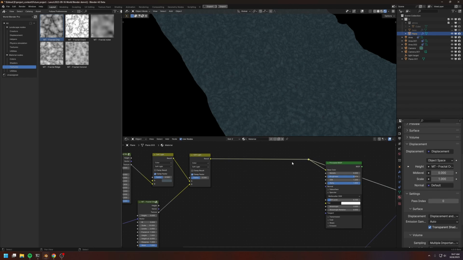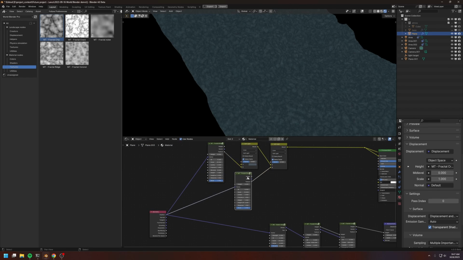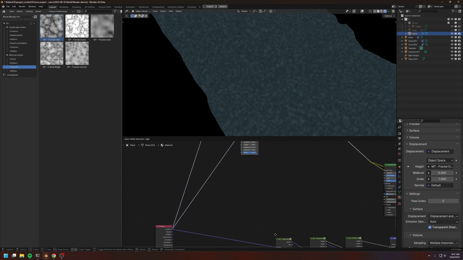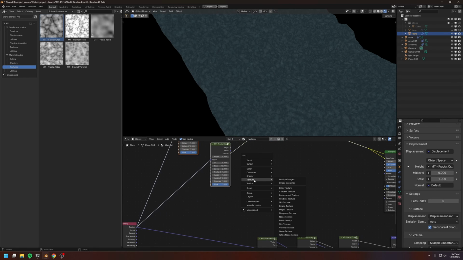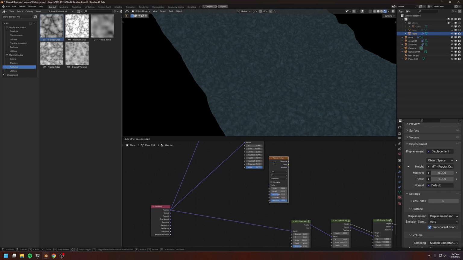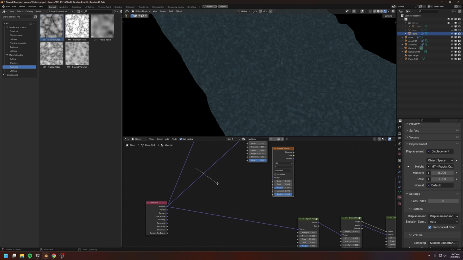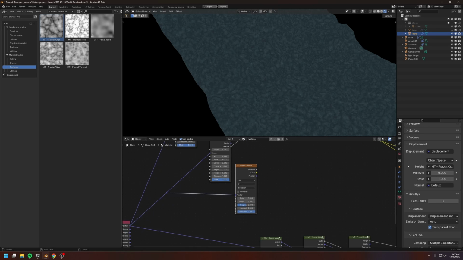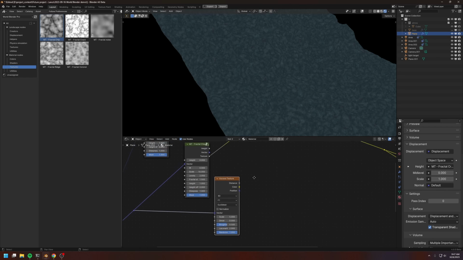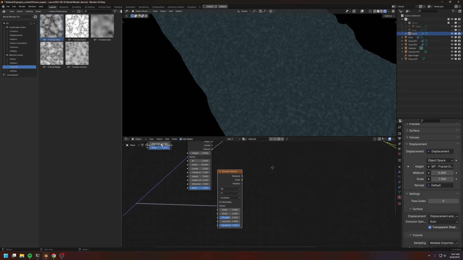Alright, the final step is to add some mineral spots to this rock formation, right? And to do that, we will simply use the built-in Voronoi texture of Blender. These textures are actually very useful, so don't forget to use these in your project. The textures that I created are like an extension to what Blender already has to offer. It doesn't mean to replace these, alright? So in many cases, you will find these textures super useful.